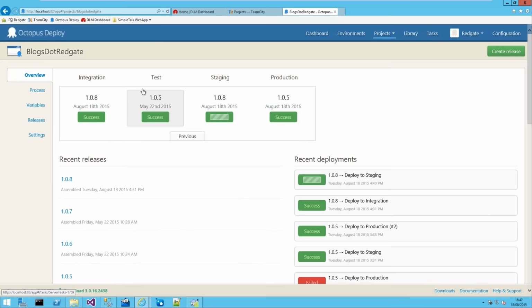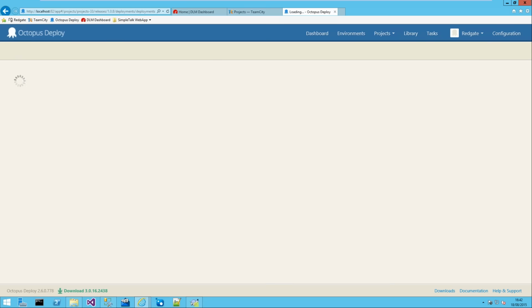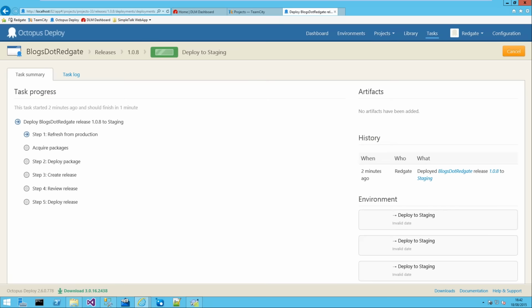And so in this case, it's going to apply that upgrade script over here to staging. If I look at what's happening here, this project is running, and in this project I have a number of steps. And just like in CI, I can configure the build server to do certain things. In release management, you configure your releases to do certain things. They're very similar. For example, the Bamboo server from Atlassian does CI and release management kind of together. It's built to handle the requirements of both.